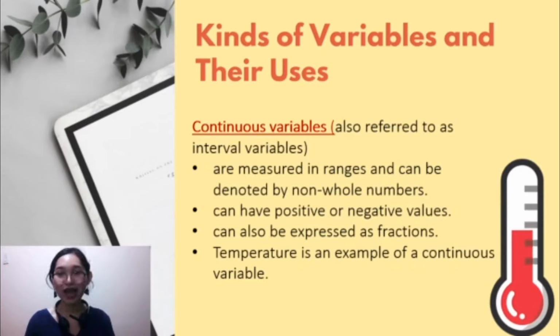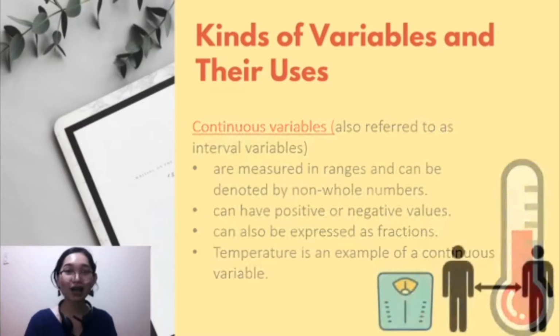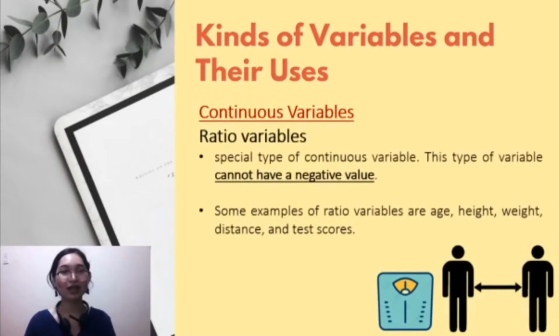For example, we have temperature. Body temperature is an example of a continuous variable. Bakit kasi we cannot have a body temperature that is negative. Mamamatay, patay ka na niyan kung negative na yung body temperature mo. And pwede siyang non-whole numbers. For example, 36.8, 38.2. Diba? Those are positive numbers and non-whole numbers. Naka-decimal siya. Meron siyang mga points.